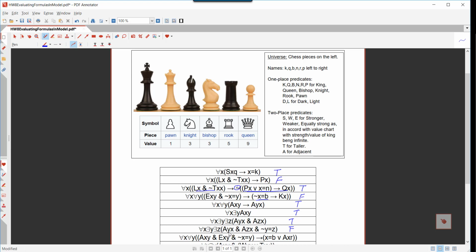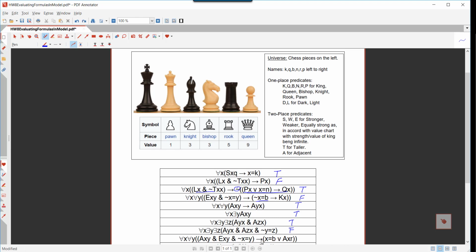Okay, I should point out one other thing about this formula, and that is you'll notice that it's not a wff, but at this point we are now going to be adopting the convention that when you have strings of conjunctions or strings of disjunctions, it is permissible to drop the internal parentheses. You are by no means required to do so, but the reason for this unofficial convention is that the parentheses within, whether they were here or here, would not affect the truth value of this formula.